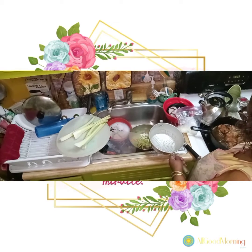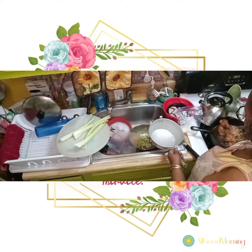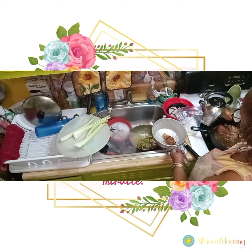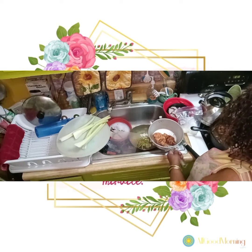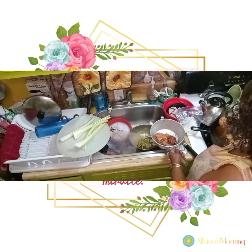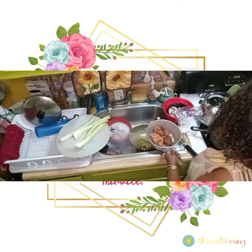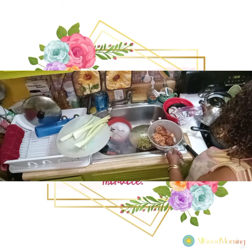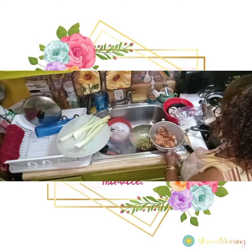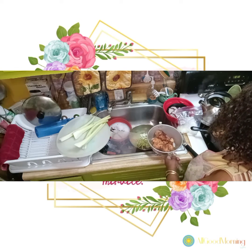I place my fried foods in a colander. It keeps it crispy, because if you lay it on a paper towel or on a paper plate to soak the grease up, it might lose its crispiness, but I found better results with putting it in this colander. It stays nice and crispy.